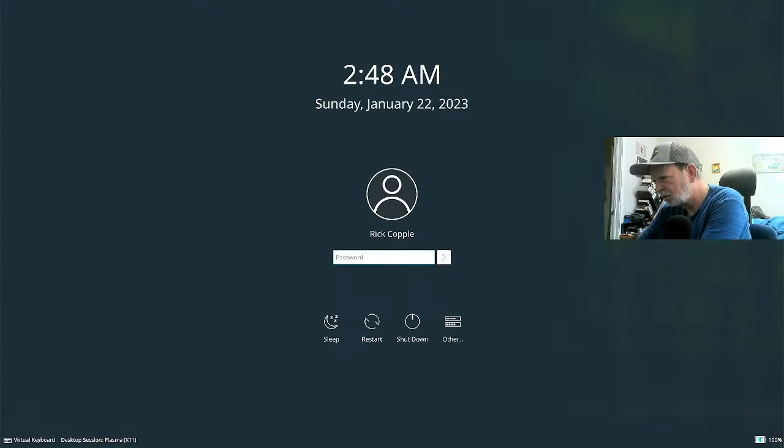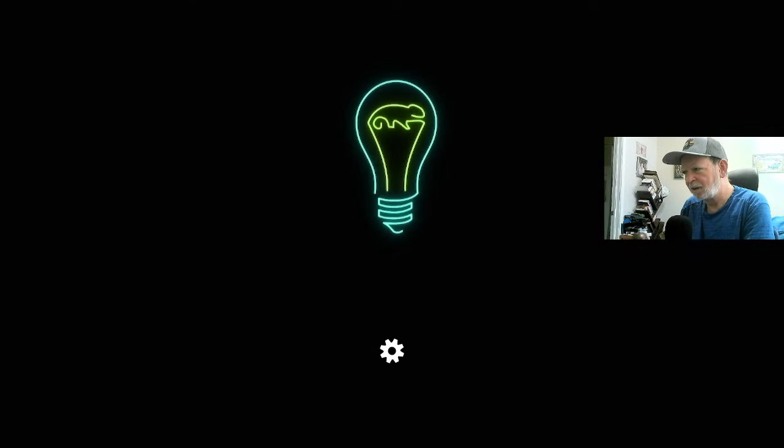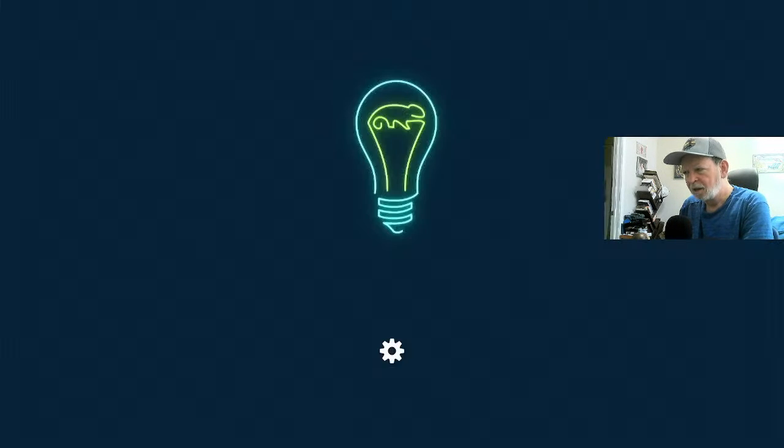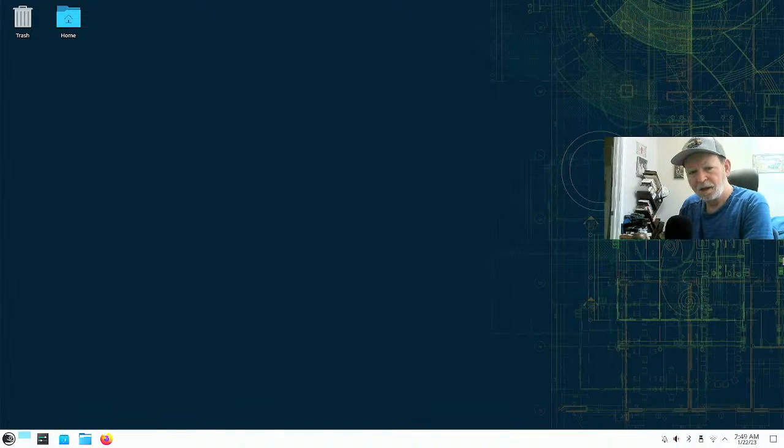Okay, password. What does that mean? Okay, good. Have the settings for display manager. Yay. I was afraid there for a moment.